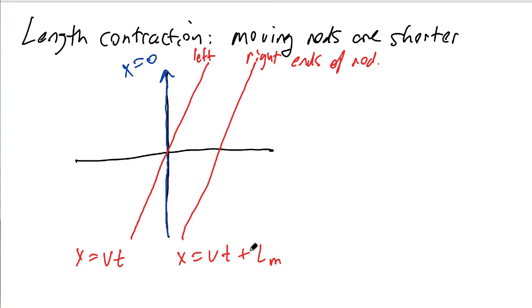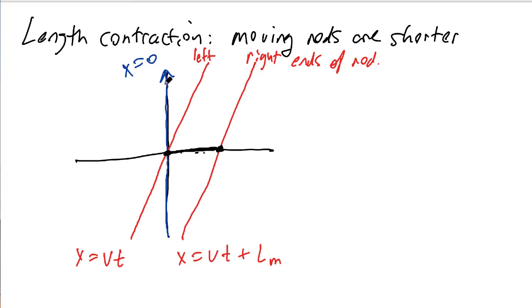Okay, and let me explain why I'm using this notation L sub m for the displacement. So L sub m is just this distance from this event to this event, right? It's just the x coordinate value of this event. And recall that this observer that sits at x equals 0, for that observer, events right along the x-axis are all simultaneous.